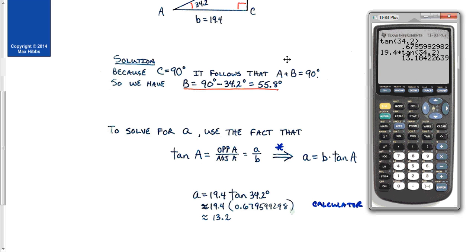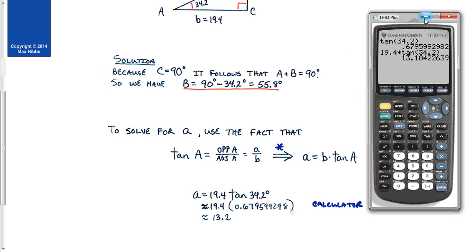Now, let's make sure that we understand I rounded this off to the tenths, 13.2, and you can see that's the way that would round. I got my hint from the information I had about the other side, which was only to tenths accuracy. Okay, so I can't have this side more accurate than the given information. And so that's the reason I've rounded it to the tenths position, 13.2 units long.